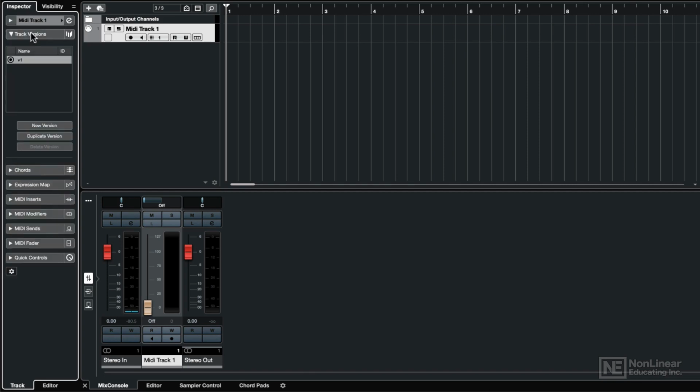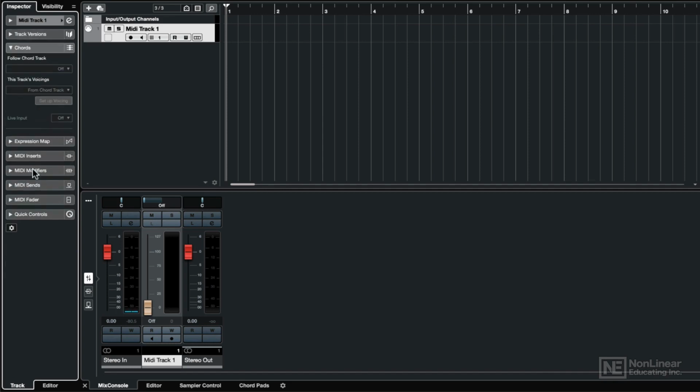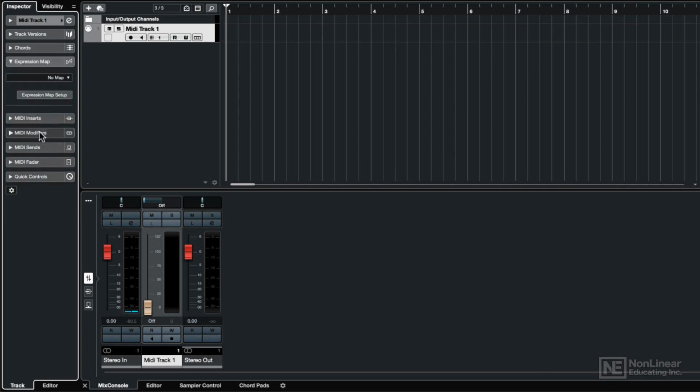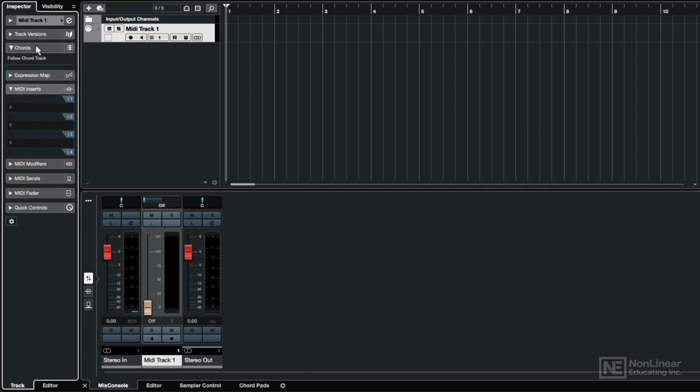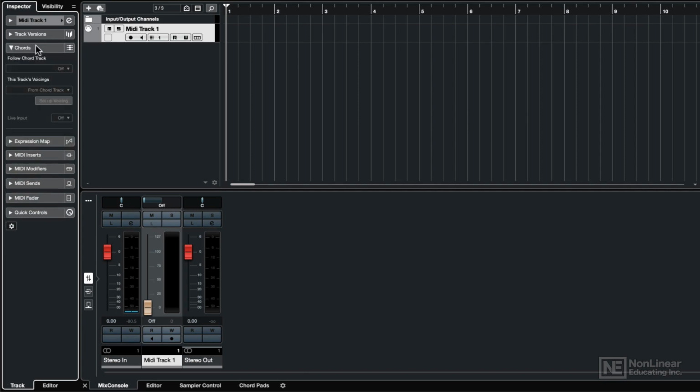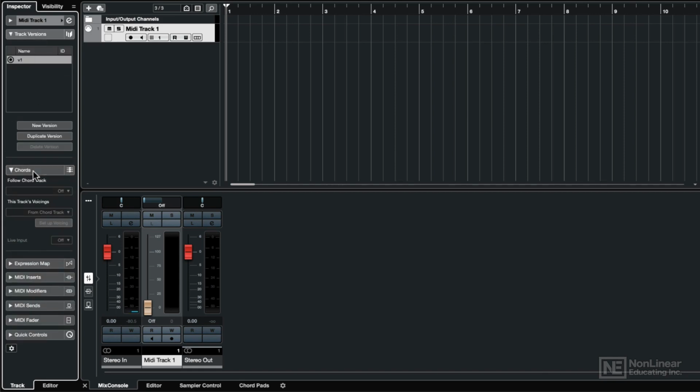If we go to the next tab, then we're looking at the track versions. And if you want to get to the next tab down, you don't necessarily have to close the previous tab. What you can do is just click on the next tab. It will automatically close the previously open tab and open the new tab. And so those all work the same way. But if you want multiple tabs open at the same time, you can hold down Control or Command to open multiple tabs at the same time.